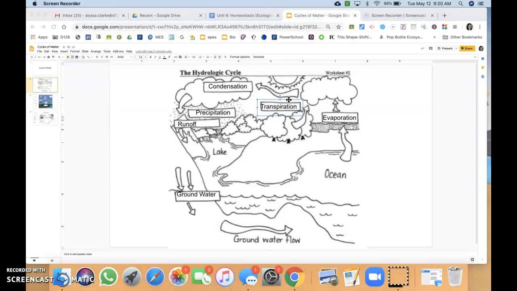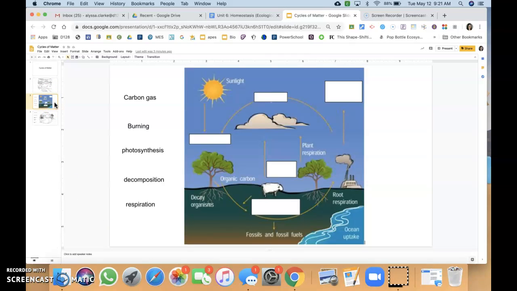So water is super important to us. It's used by our cells, tissues, and organs to regulate temperature and maintain body functions. So we need to be able to take in water to survive in life and to make sure all of our body functions as it's normally supposed to do. The next important cycle is the carbon cycle.